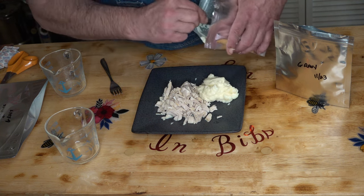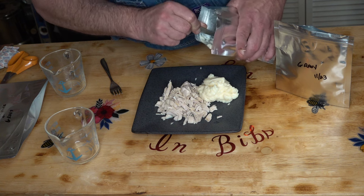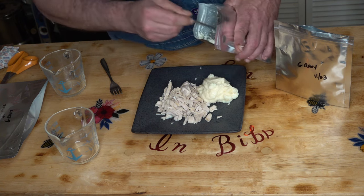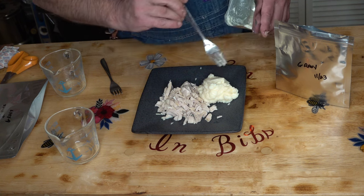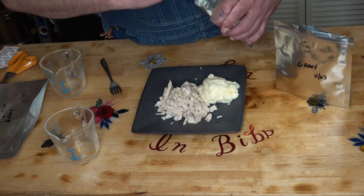These are mashed potatoes that I made for my Thanksgiving dinner. So they got butter and cream, a little bit of cream cheese in there, and milk.